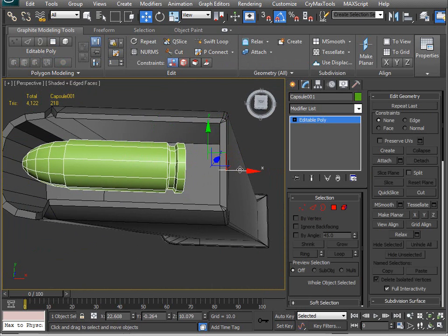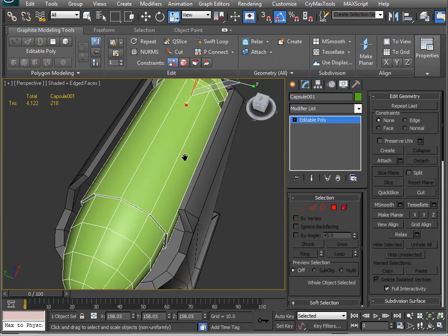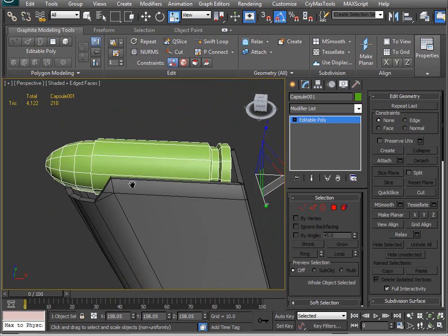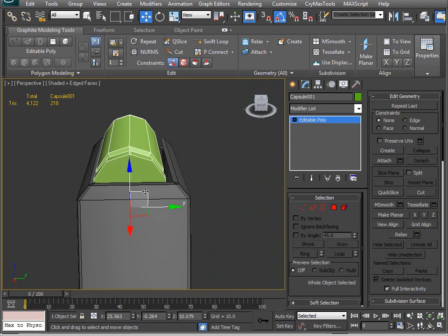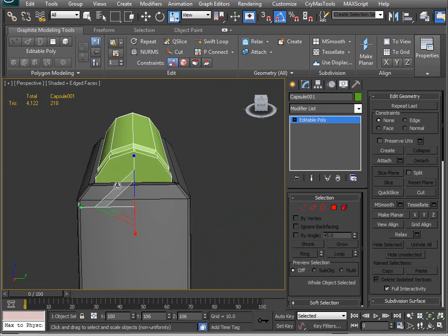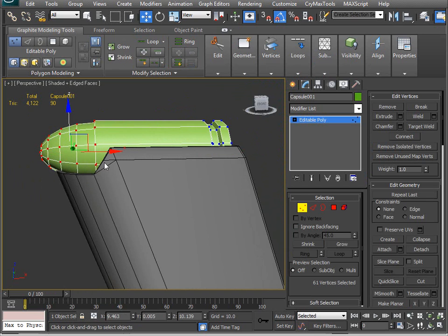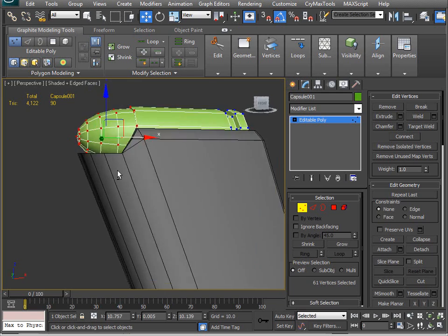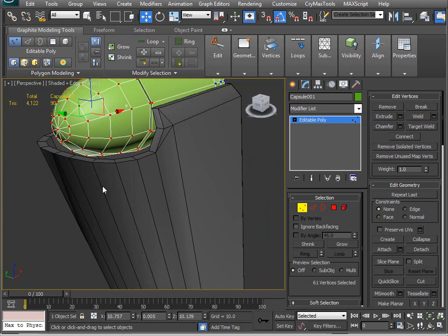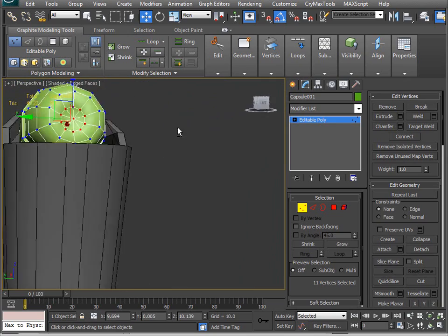Okay, you can see I need to scale it up to fit. It's just going to be just a little bit bigger. Okay, and then it doesn't want to poke out so much. It should actually come a little back behind. Now if I wanted to do like a hollow point, it'd just be a matter of pulling that in.